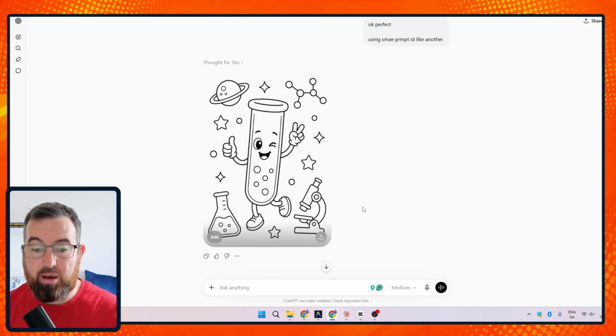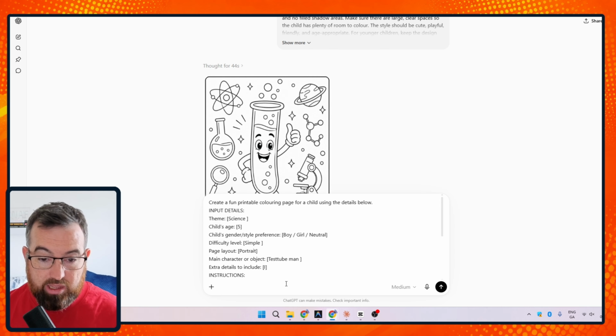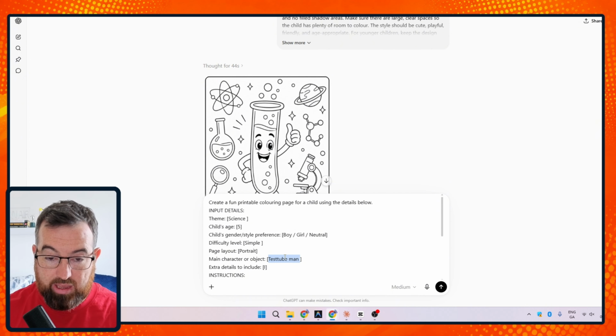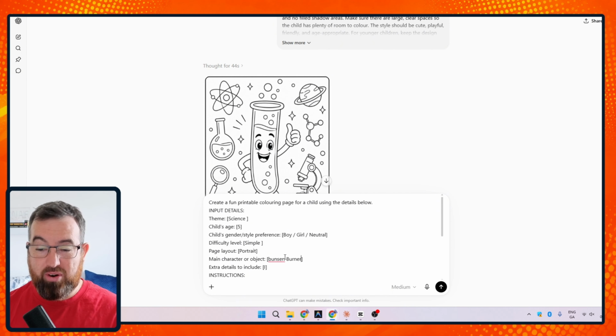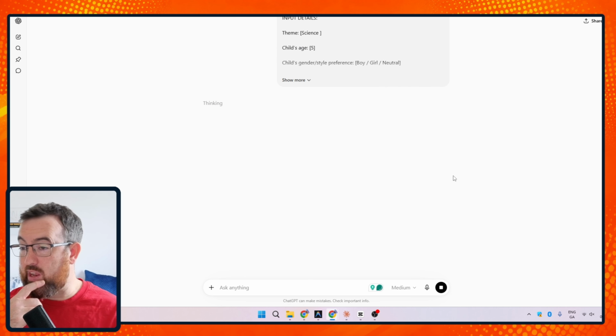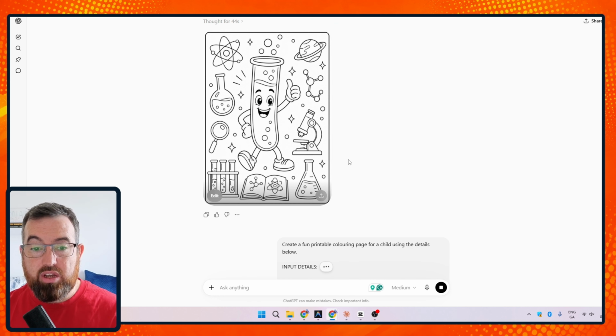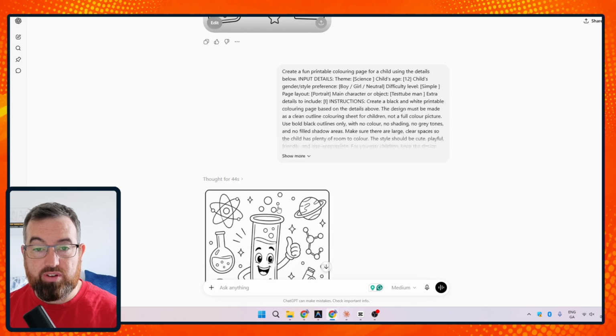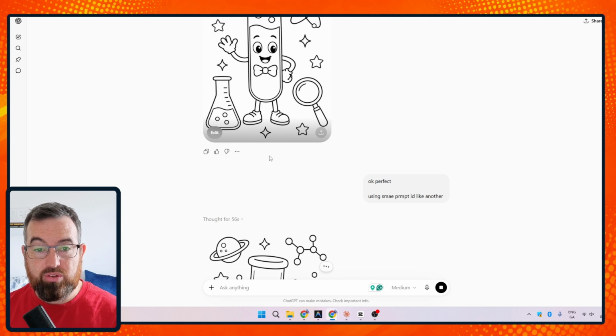So again, I'm just going to copy it and have it work down here. And we're going to just get it to pick something. We're going to change this to the Bunsen burner and see what actually happens with it. And all we're going to do then is get it to create another image. It should pretty much create the entire image again as a new style for us. So you can see here, we've generated this a few different times and we have 1, 2, 3 different images.